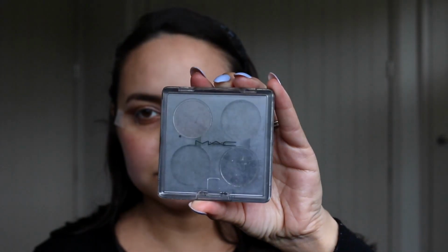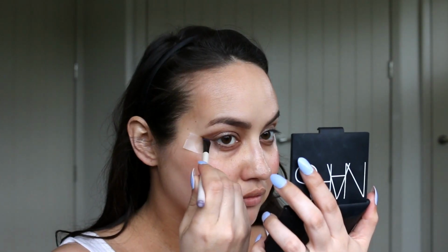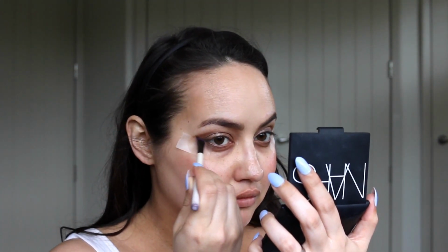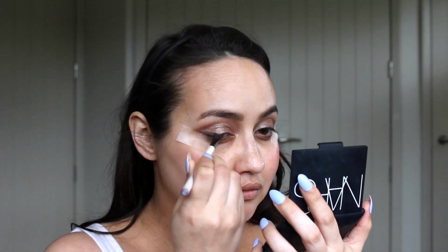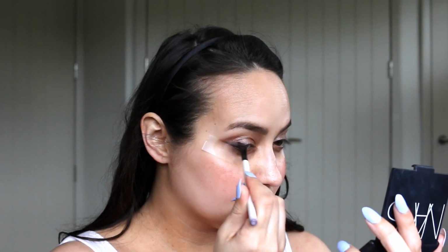Now I'm going to be using the colour Smut by MAC, and just on an angled brush I'm just going to trace out that outline where the edge of that tape is and drag that across the upper lash line as well. So I'm basically just doing a wing shape using the shadow.